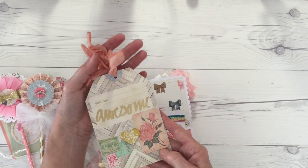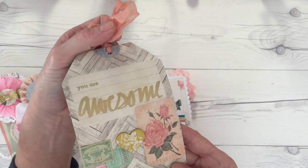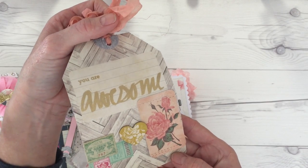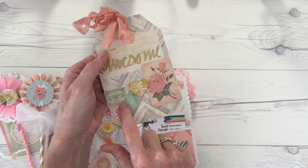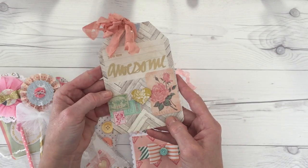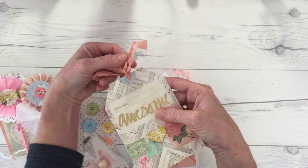And then I added this homemade tag. I heat embossed "You Are Awesome." I don't know if you can see that, but it's gold. And I added a little tag over here, and the button. And this was actually like a Project Life card, and I just made it into a tag.